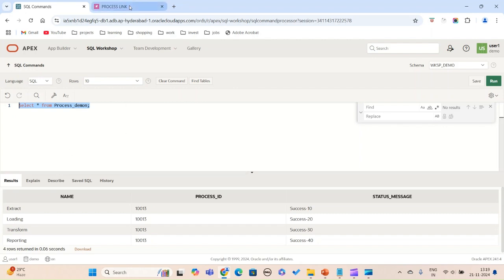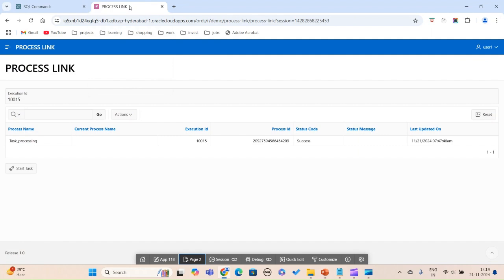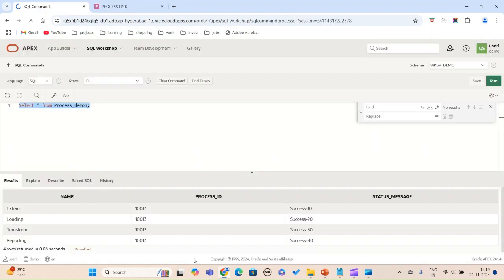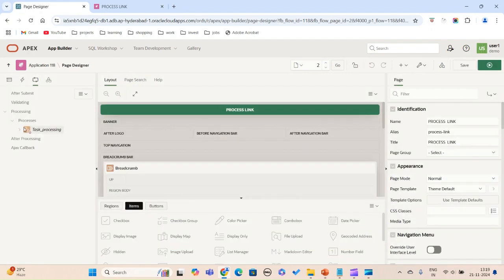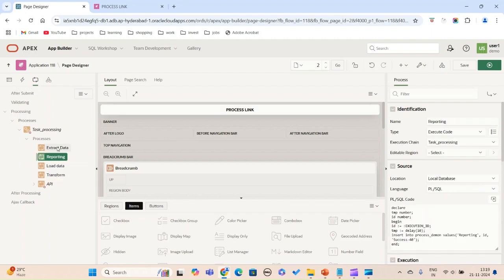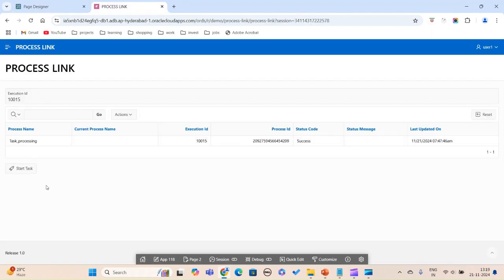Now, what if I bring the reporting up, right after extract, in the entire code unit? To do that, it is very simple. All I need to do is go to the appropriate page under task. Suppose for some reason I want to move this task over here, so it becomes extract, then reporting, load, and transform. I save it, and now if I run it, see what happens. I have to quick start the process, so I'll say start process.